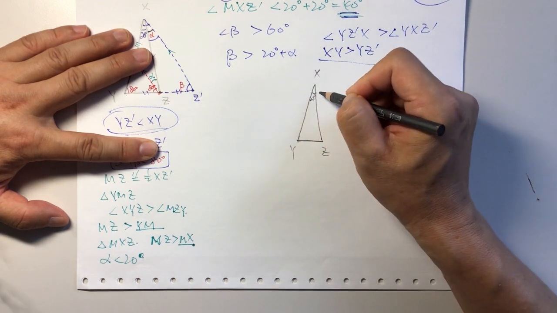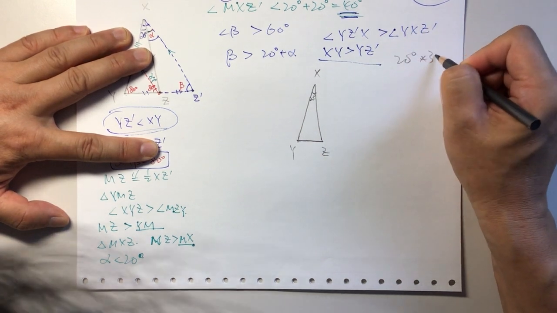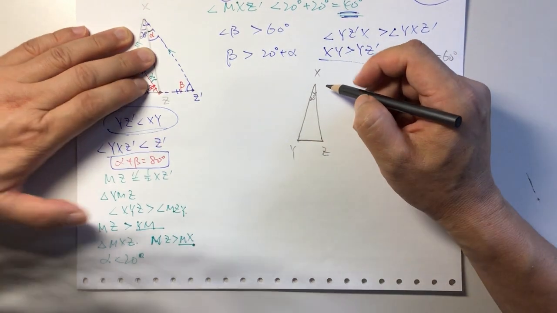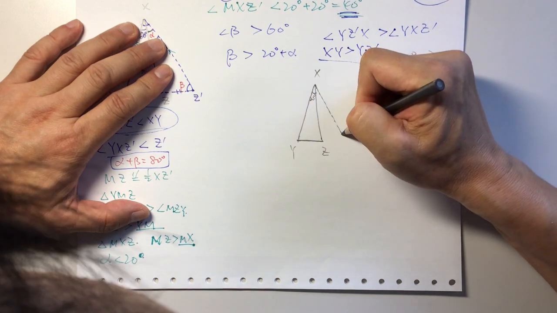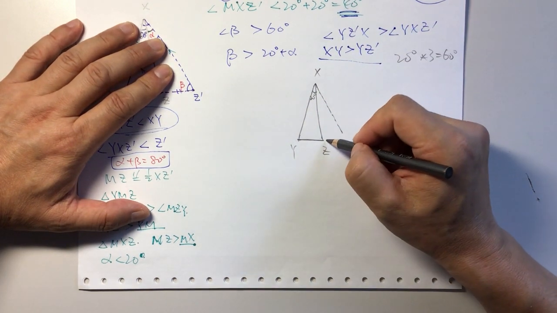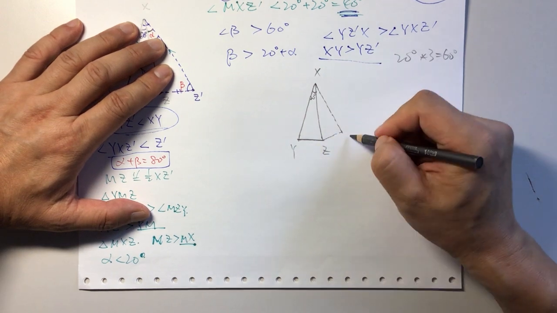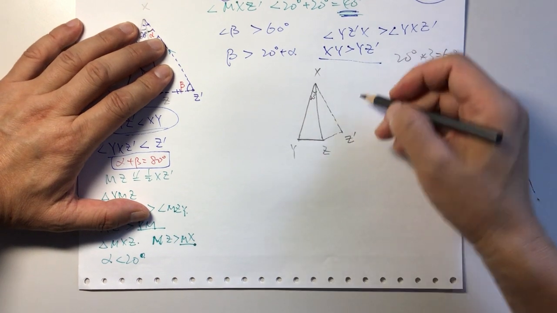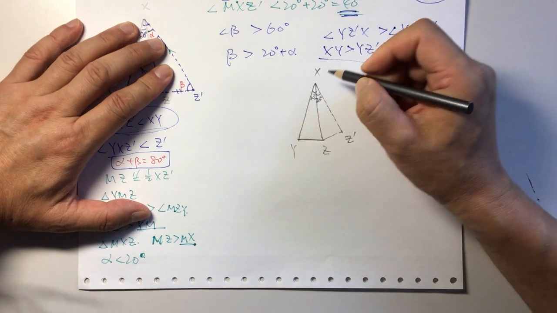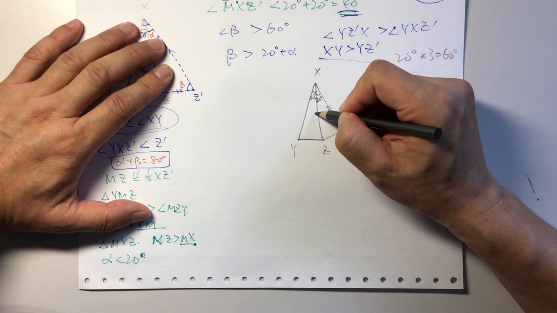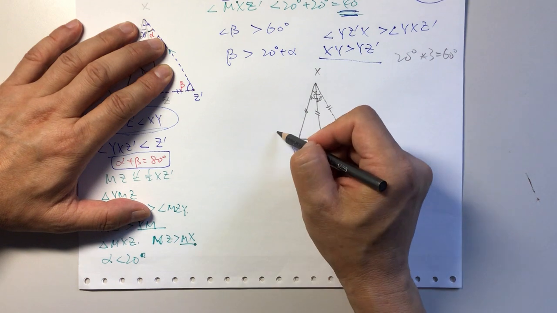This is 20 degree, and we think about an equilateral triangle, and 20 degree times 3 equals 60 degree. So it means we just need 3 of this one. So we will build another, right? We will get z prime, xz prime, and this is also 20 degree. I mean xz prime equals xz, of course it equals xy, and also we will build another one.